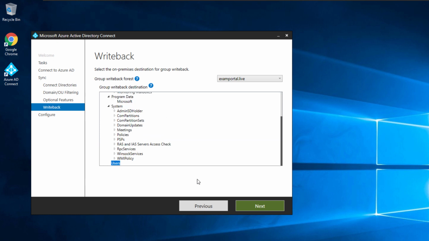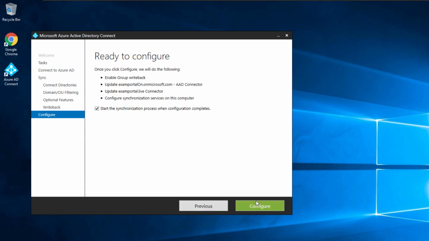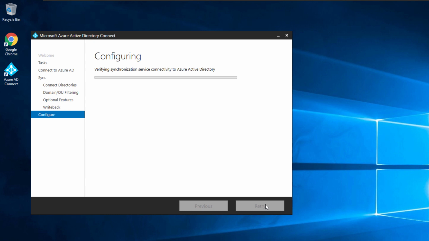So once you select your destination for group write back, so here it is users, then click next. Now you can see that we are ready to configure, and this will configure the following features. So simply click on the configure button. That will enable the group write back feature that we just selected.